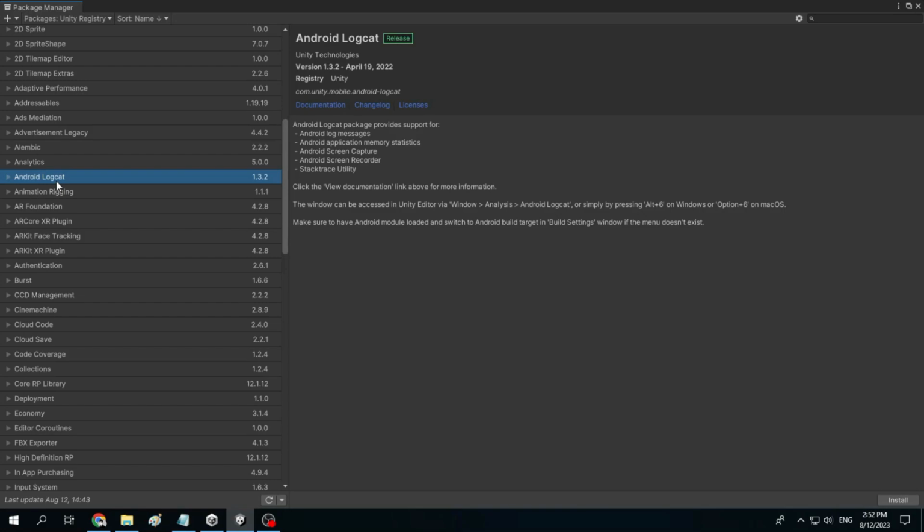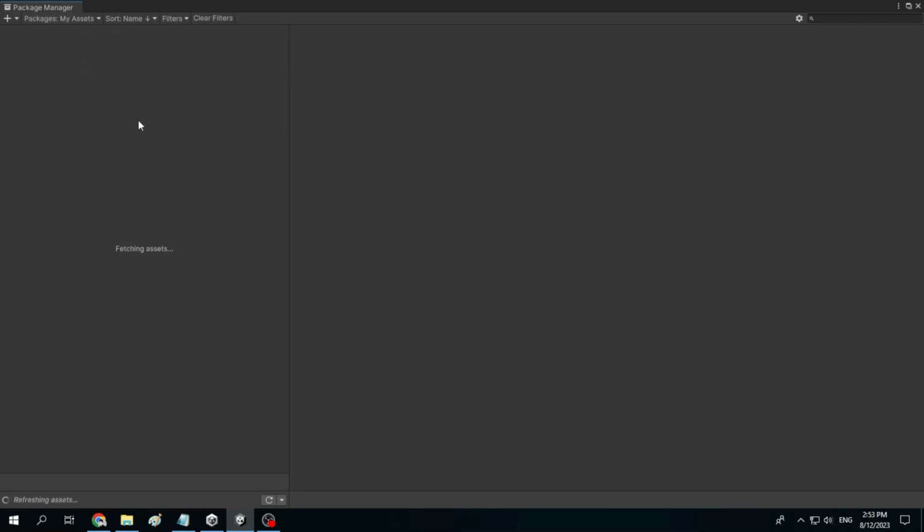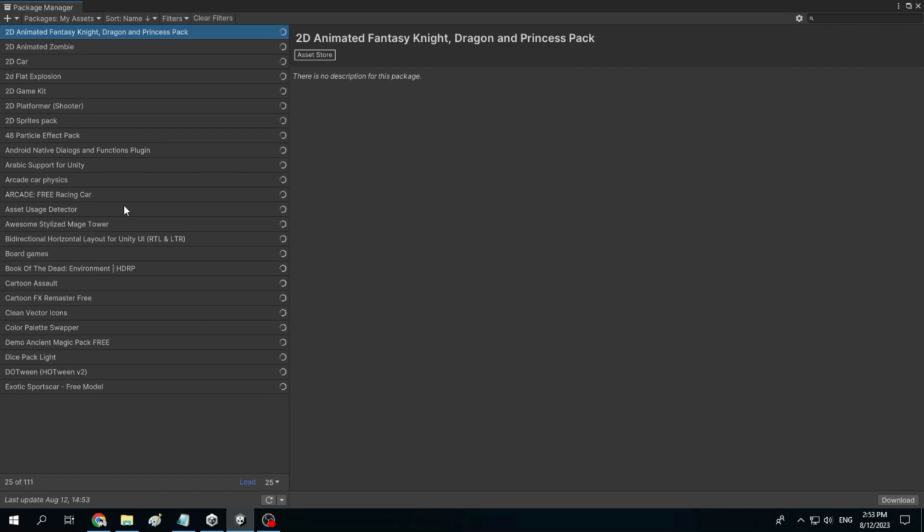This package is useful for someone who wants to build an app or a game for Android. But if you want to build a PC game, then this is not the right package to add. And in my assets, we can see all the assets that we bought on the Unity Store.